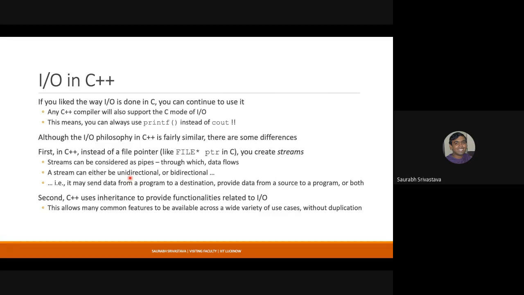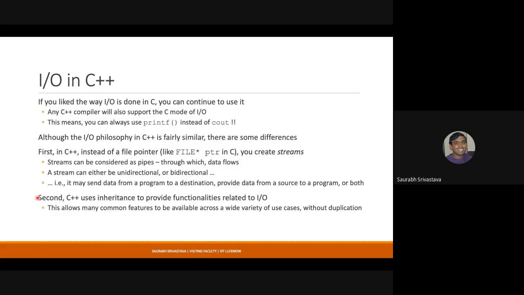So you're connecting to a source, let us say a file, and then you can either read from that file or write to that file. So that is a bidirectional stream. And a unidirectional stream is where you are only going to read or only going to write. So that is the difference. But again, going back to the C analogy, it is all about the modes, right? You can always open a file in the RW mode. So RW is kind of equivalent to a bi-directional stream here. And just R or just W is kind of a unidirectional stream.